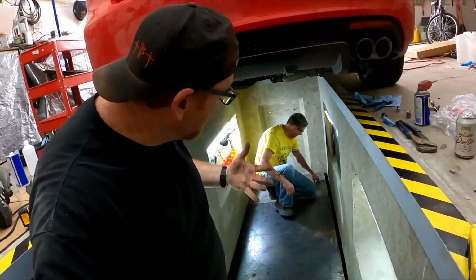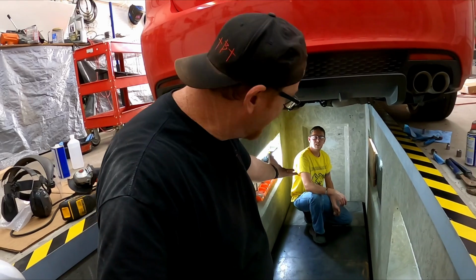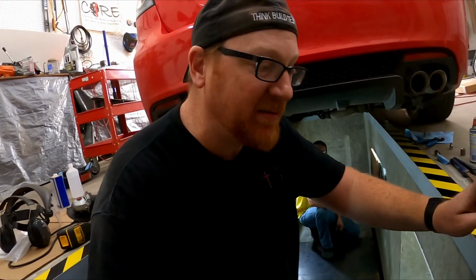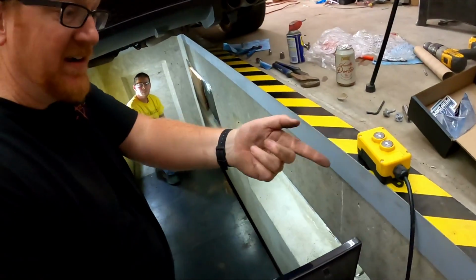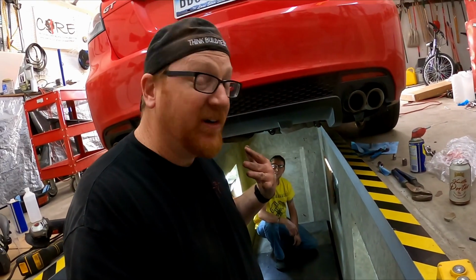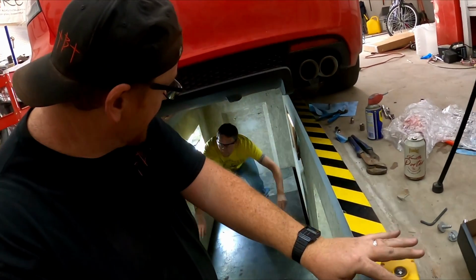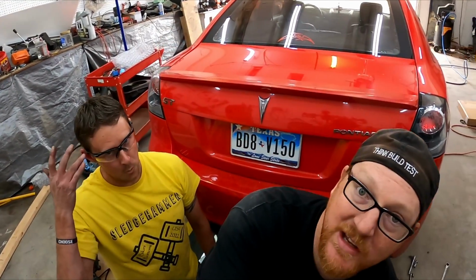So, for everyone who thinks this is a death trap that's going to pancake people underneath the car, here's what happens. First off, there's a hard button push, so it's not really going to malfunction just sitting there. But if somebody pushes this and I'm under there, what do you think's worse? A car falling off a lift in 2 seconds, or, oh my goodness, this thing's so awful. It's so awful. You got so squished.